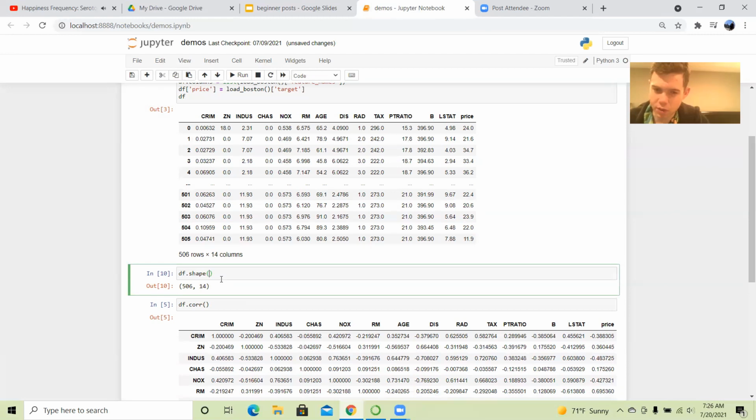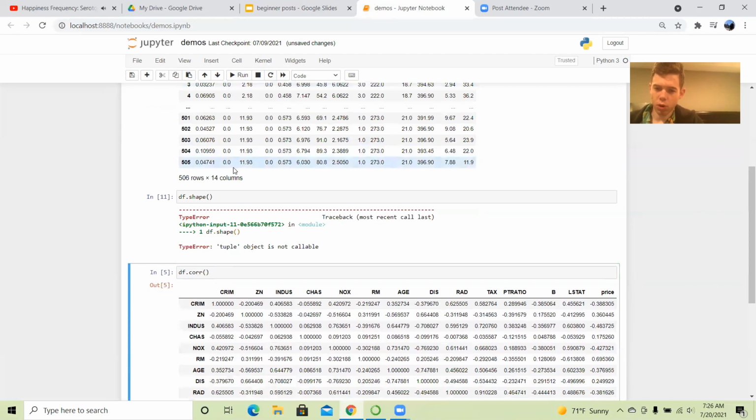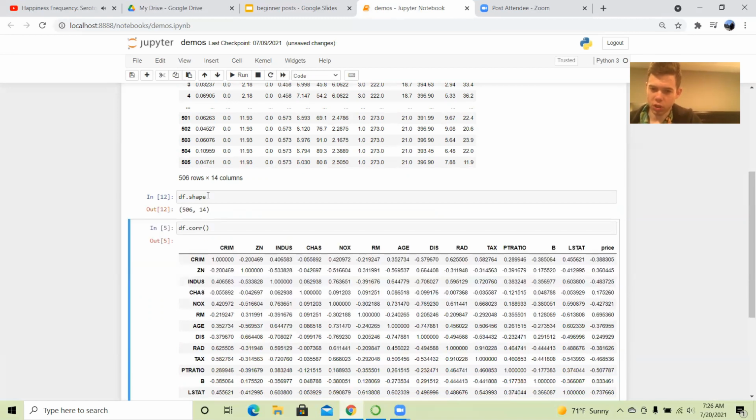And df.shape is a tuple, as you can see, which is when you have two numbers in parentheses. It's a pair of numbers essentially. When you have parentheses, you're calling it as if it's a function, where you have the function name, parentheses, and the arguments that you pass in. So now it won't work, because only functions and classes are callable. Tuples are not callable. That is why that would result in such an error.